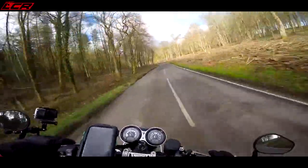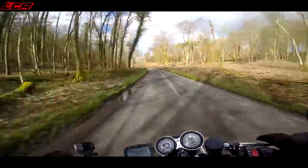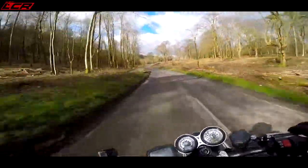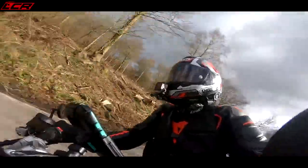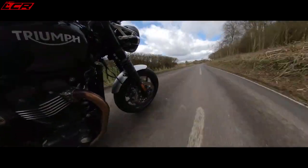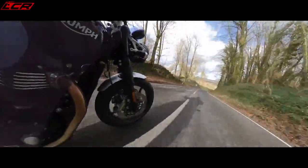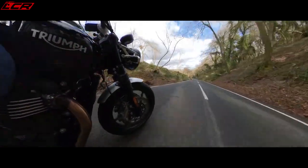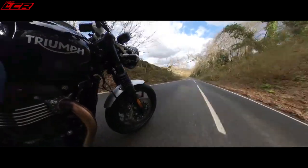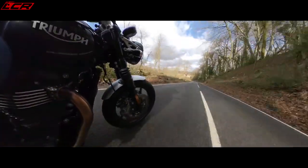It's very good. Even though it's 197 kilos dry, it doesn't really feel like it. It doesn't feel super sharp — obviously the geometry isn't set up to make it super sharp steering. But there's enough there to keep you entertained when you want to push on. I could certainly live with that to satisfy my inner hooligan — well, more of an outer hooligan, let's be honest. The brakes are also very sharp. Dual four-pot Brembo front brakes. You do get a bit of fork dive, but it's still fantastic.